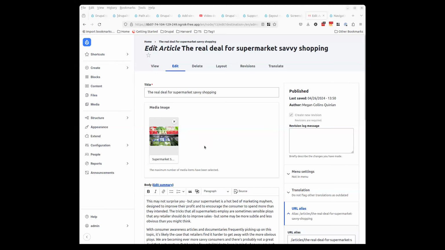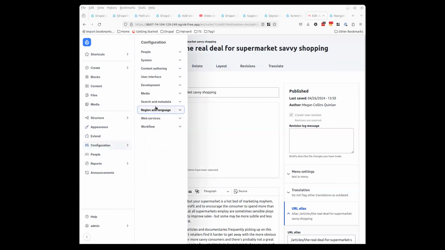All right. So what do I do? I'm editing an article and I can go to layout. Is that what I should do? No, sorry. So in configuration, please go to configuration, user interface. And the first option for navigation blocks.